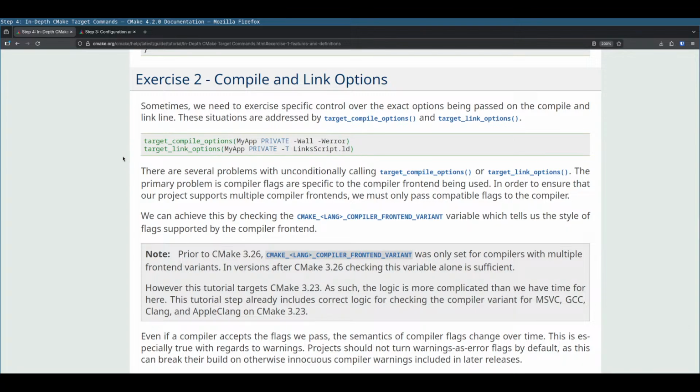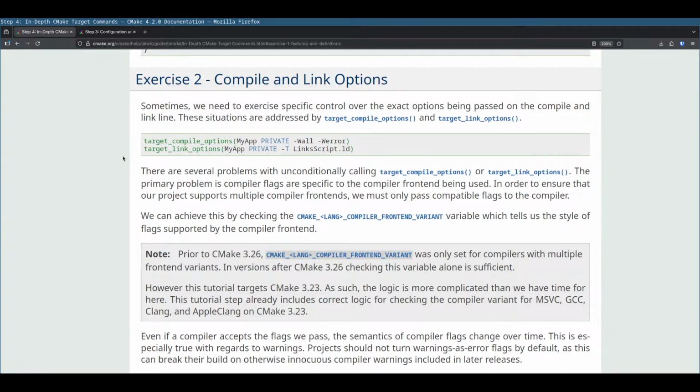There are several problems with unconditionally calling target compile options or target link options.